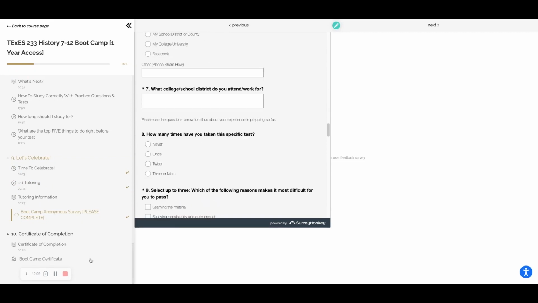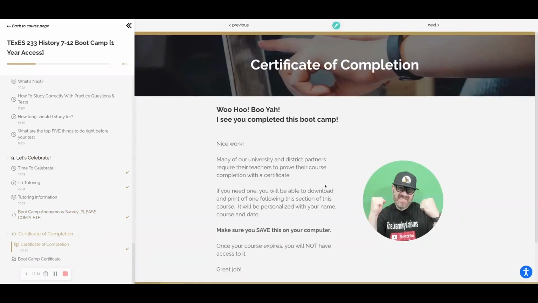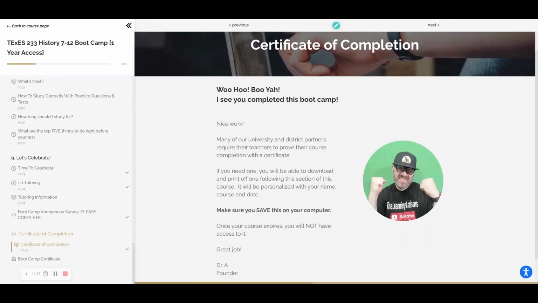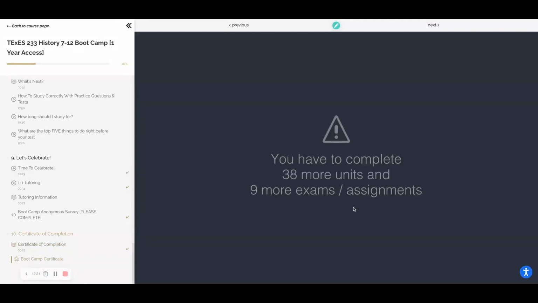And then one thing I want to point out before we wrap this up is every course has a personalized certificate. So if you're an individual that needs to provide proof for your participation in the boot camp, you can print this out. This is not going to show here because if you notice, I don't have check marks on everything. You have to complete everything in the course, and it's going to unlock a personalized certificate. It'll have your name, it'll have the date, it'll have a distinct code assigned just to you, so people can't make copies of it for whatever reason.